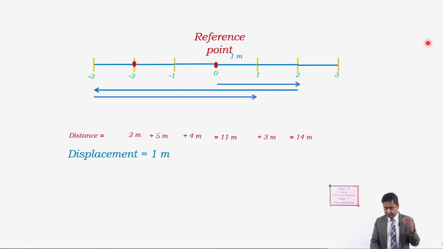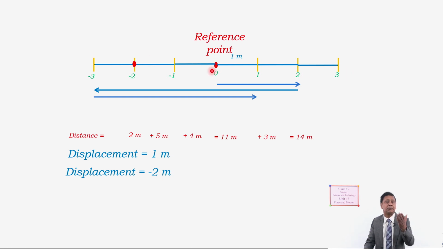Yes, it is very simple, but the displacement is not the same. Displacement is not 1 meter. Now the final position of the body is this, initial position is this, it is 2 meter away from the initial position, but just opposite of the reference direction, towards the left hand side. That's why this displacement is negative. So we can say that displacement is -2 meter. It means displacement may be negative, it may be positive, it may be 0 also.